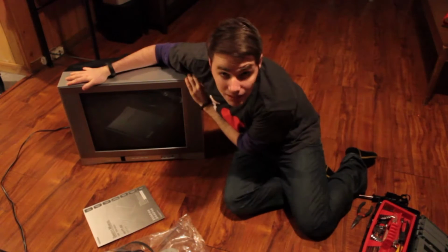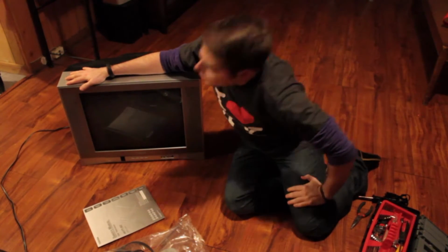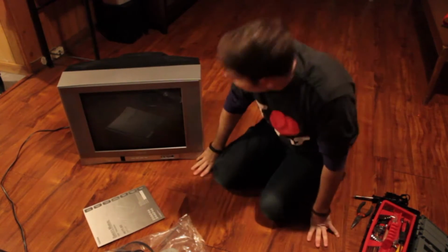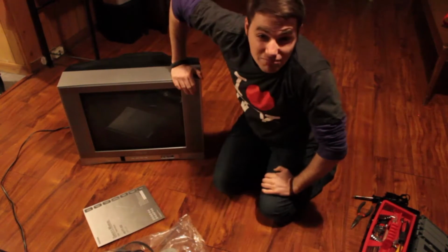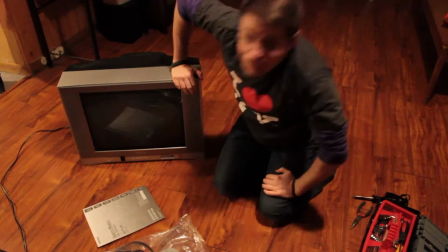Today we got a TV, found on the side of the road, just sitting there. Delivery van out front, but anyway, it's a Toshiba, probably about 13 inches across and up and down. We're going to fix it. Doesn't work when I plug it in, doesn't work when we don't have it plugged in, so we're going to give it a go.